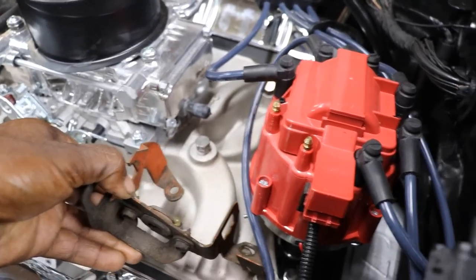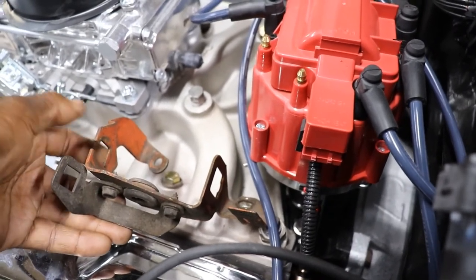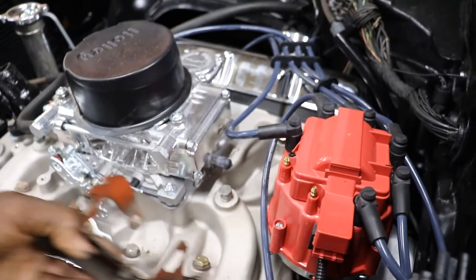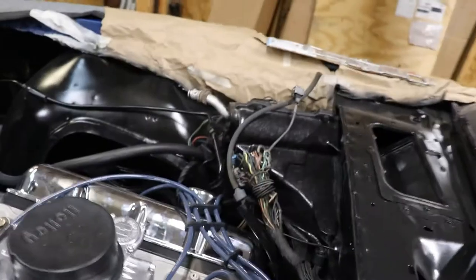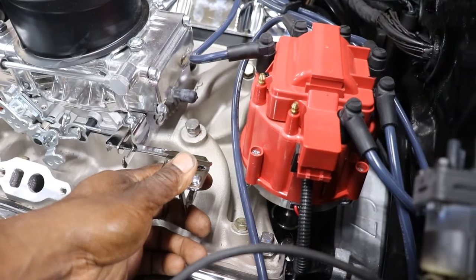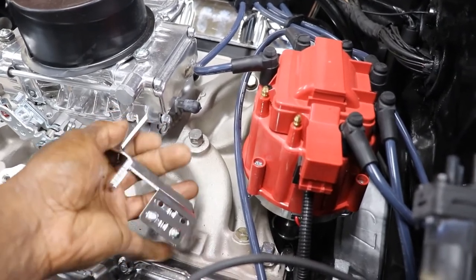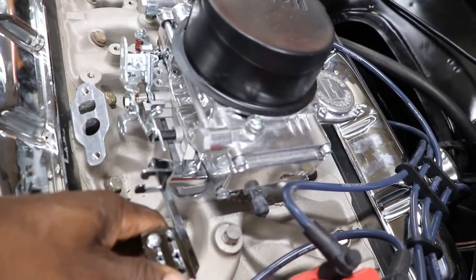I can get the back one in, but the front one I have to do some modifying, but then the cables is going to be way off from the side of the carburetor. So I think some of them you can bolt to the carburetor. Well, let's see something. I think you can bolt this to the carburetor. Maybe that's... even if I bolt it to the carburetor, still gonna be way off.